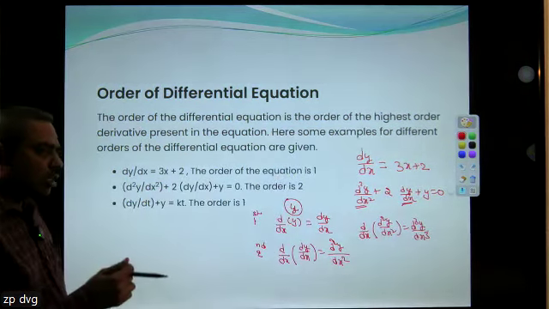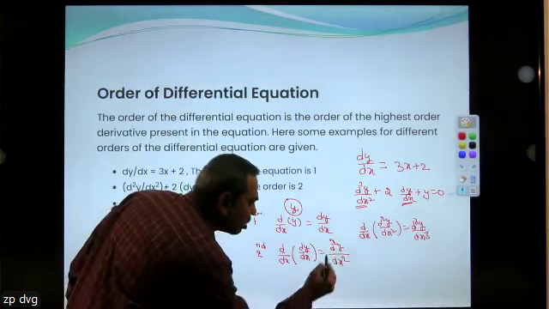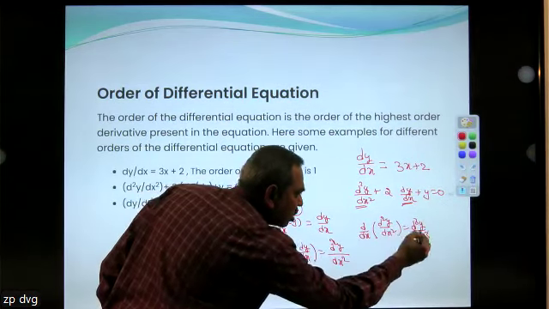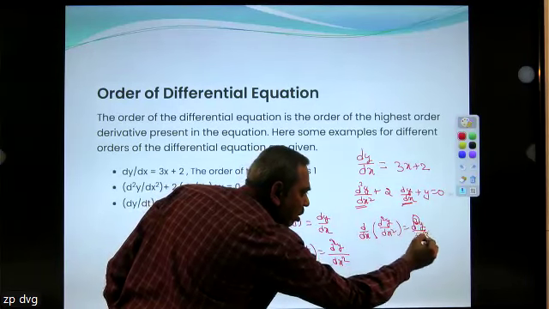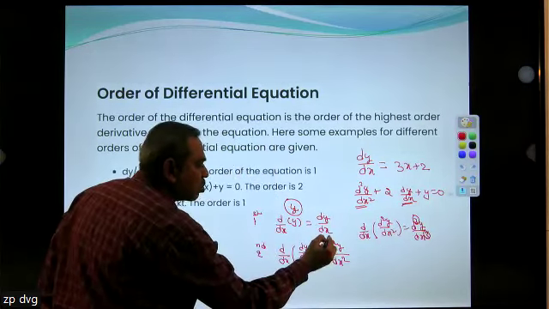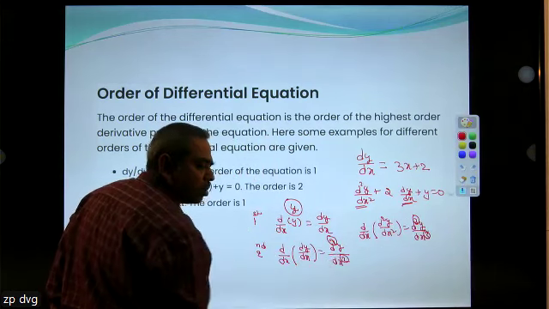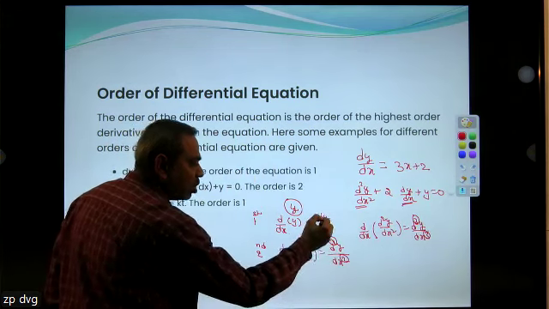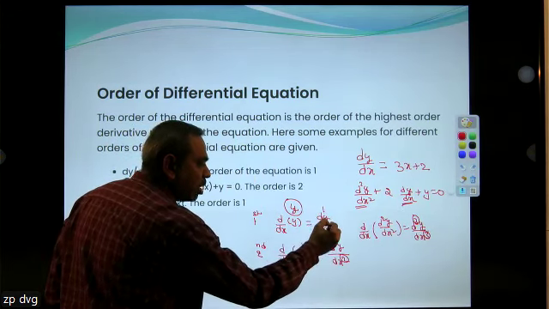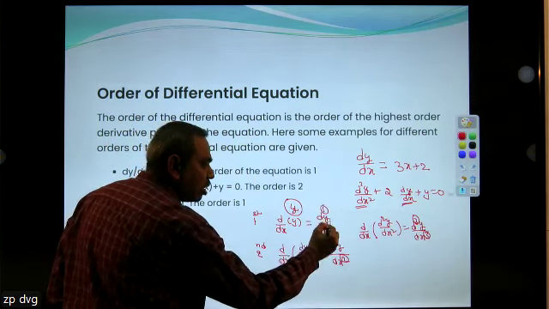So what does order mean? This part is called the order. Here d cube y by dx cube is there, no? This is third order, so this 3 is said to be the order here. Here this square, so this power 2 is said to be the order. It is second order. So it is first order. So dy by dx means d power 1 y by dx power 1. This one is said to be the order.